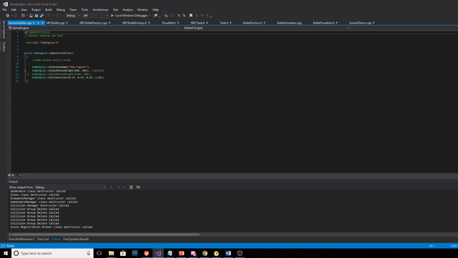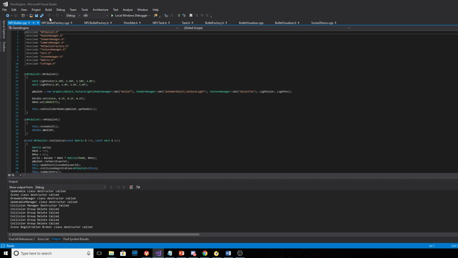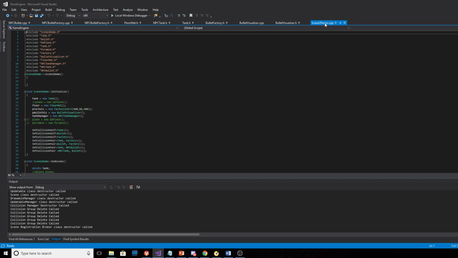Then my game is initialized. Here I've made two scenes. They're very basic. I ran into a couple of bugs while I was fixing them, so I didn't get super detailed. But I tried to think of scenarios where bugs would occur, so I could make sure everything's working properly. So I'm going to try to point out how I went about that.